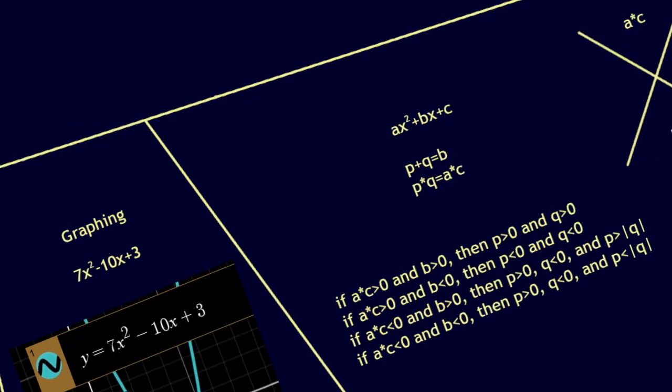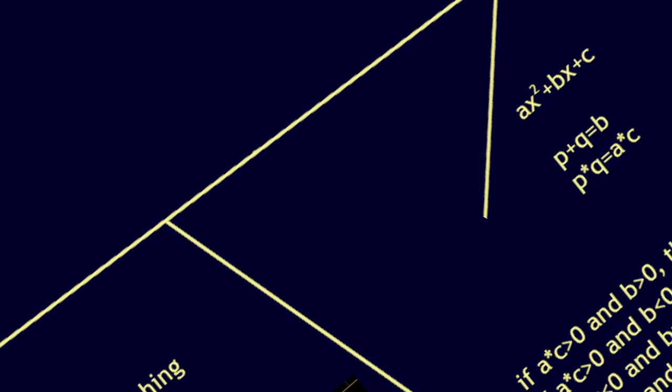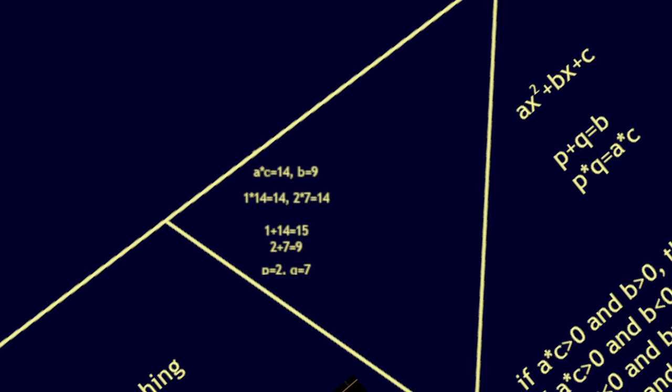Just as a quick example of what I'm talking about here, if our AC is 14 and our B is 9, normally you'd be told to find all the factor pairs of 14, 1 and 14 and 2 and 7, and find which pair adds to make 9. And there's nothing wrong with that, but I just think it's generally simpler to go through pairs of numbers that add to 9 and multiply them together until we get to 14. So I'd start with 1 and 8, multiply them to make 8, see that it's not 14, increment each of them by 1, and try again. 2 and 7 do multiply to make 14, so there we are.